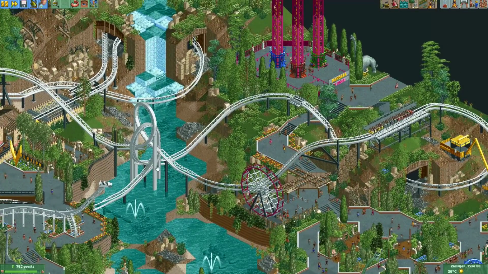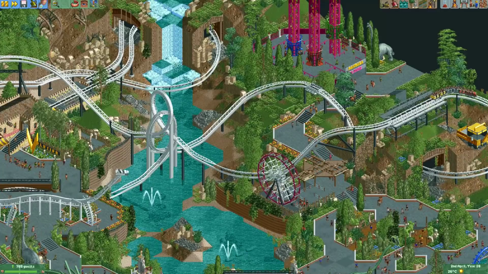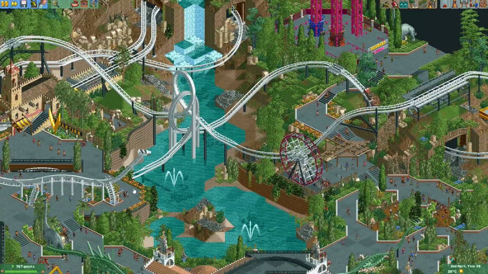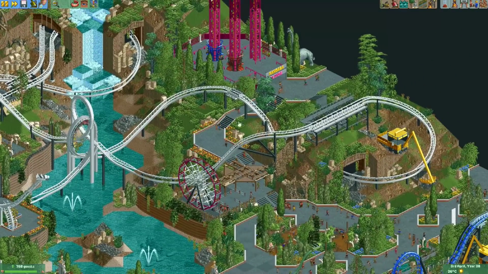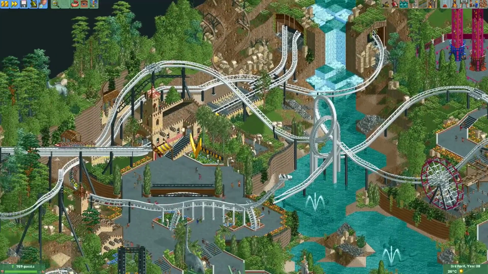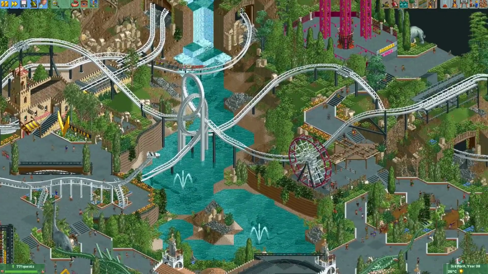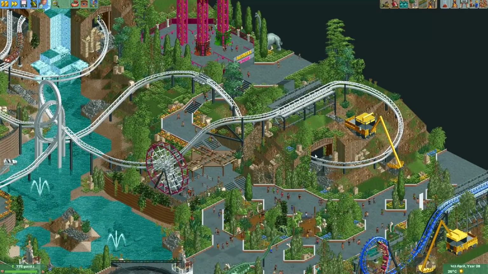I love the way these interlocking loops are situated here above the water. This would definitely be a photo spot opportunity here in the park. It's just such a nice layout for this coaster. All the track texture, I think it's really well done. Nice supports as well. I really love the way they did this tunnel here.